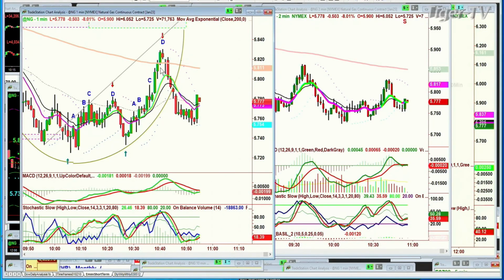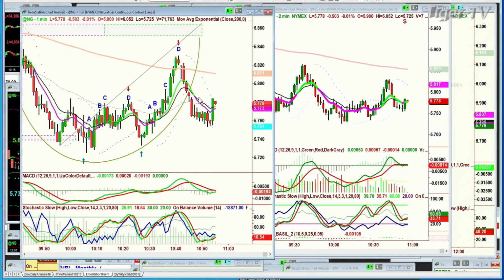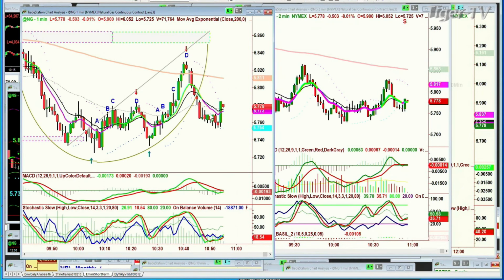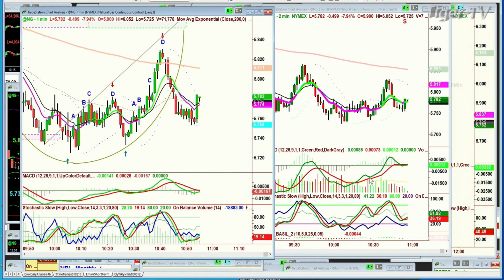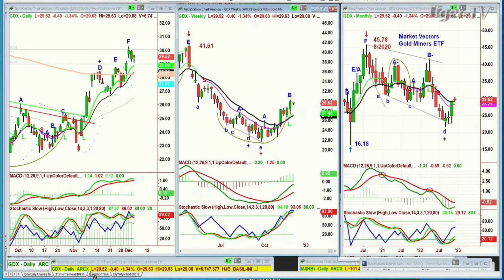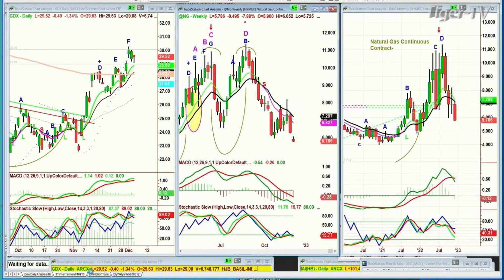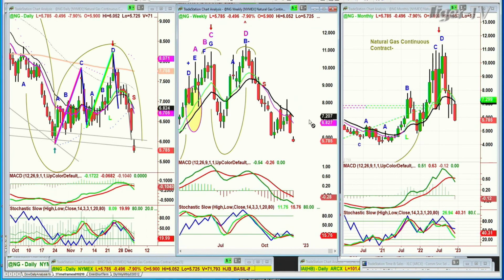So just as we're about to wrap this up, I don't think I did everything, so I better do a lot of things in the next few minutes. So NG did get to that peak D above the 200-period moving average, couldn't hold it, and then it started pulling back very sharply. Now, what's really important is it's saying that for the first time, let's look at the daily chart, it's the first time that you're actually seeing some attempt at buying coming in. I always find that really important to look at, to monitor, and you need now to see how it closes. I'd rather buy strength than buy weakness, falling knife type story.